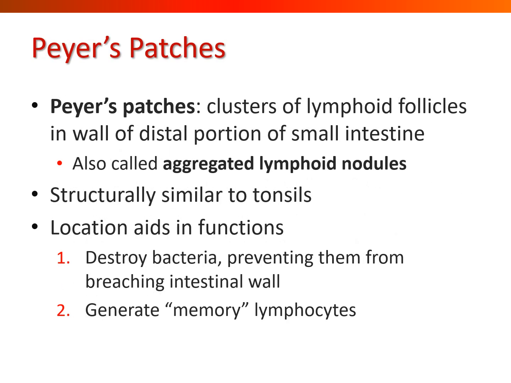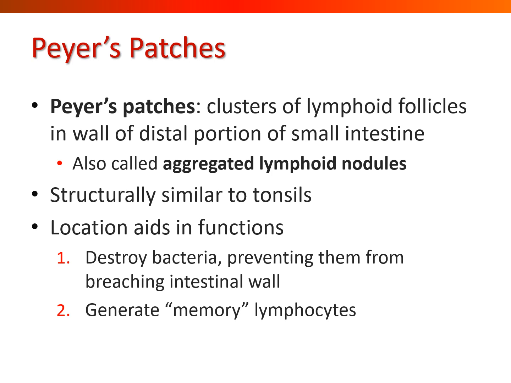Peyer's patches are really very much like tonsils in the intestines, and that's how I like to say that. So there are these clusters of lymphoid follicles, so we've got a lot of B cells in there, that we're going to find located largely in the distal part of the small intestines. They could be little nodules, they could be little clusters, kind of like what we see with our tonsils. And I even put in here that they are structurally very similar to tonsils.